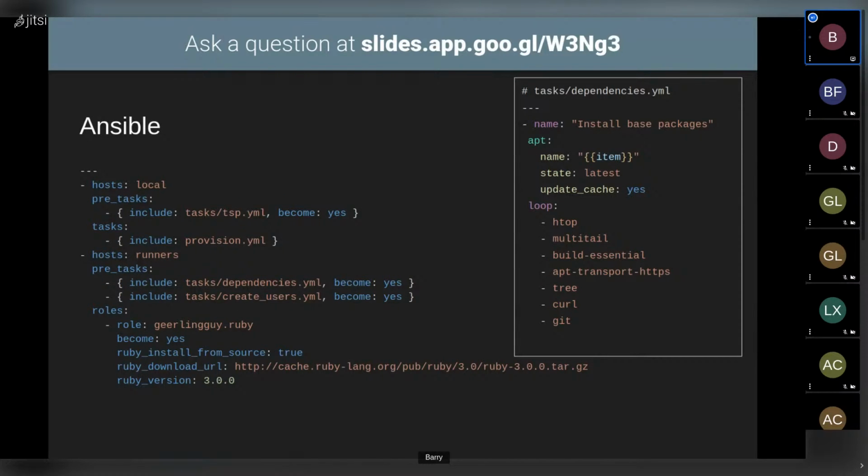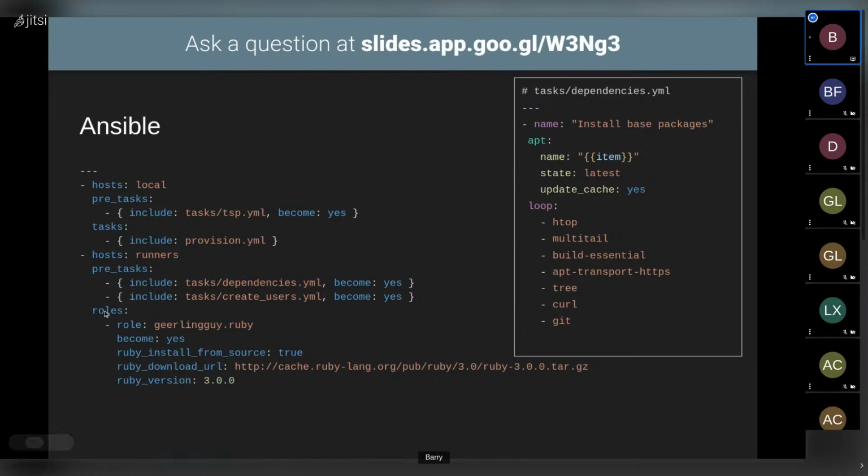Ansible, like I said, it's just YAML. That's it, just YAML. So here's just a sample Ansible playbook where it just goes from top to bottom. Ansible runs in order, so sequence matters. And so first, I'm going to start out with running some stuff on localhost that I've defined in an inventory file, an inventory of hosts. Then I'm going to set pre-tasks, and this is just a list of task files that I've included. And then I've got my actual tasks.